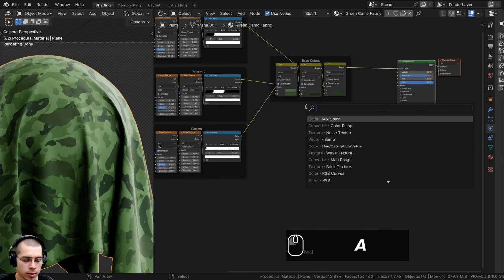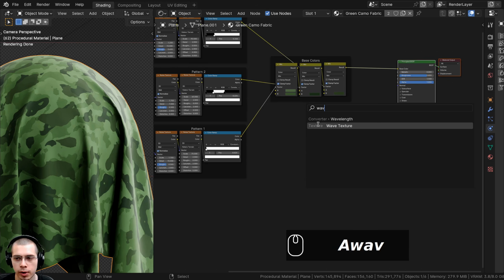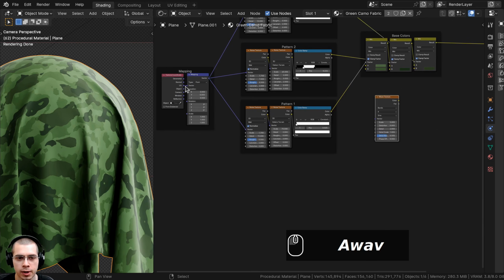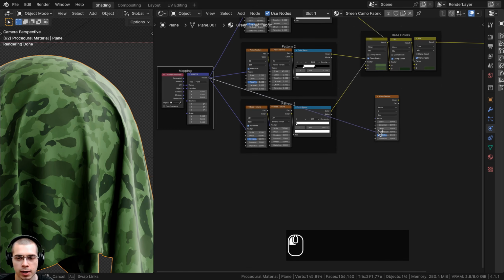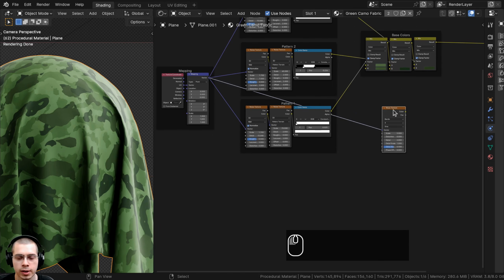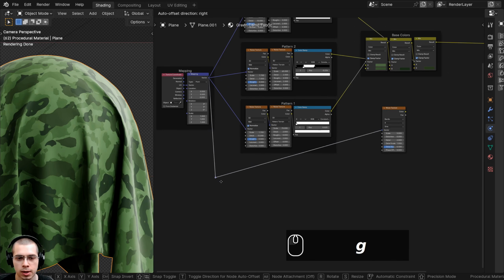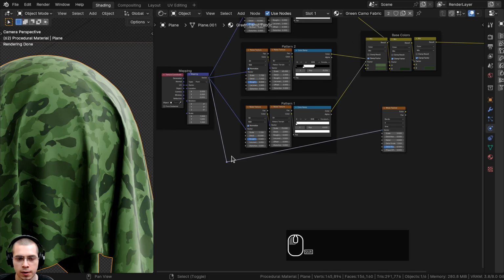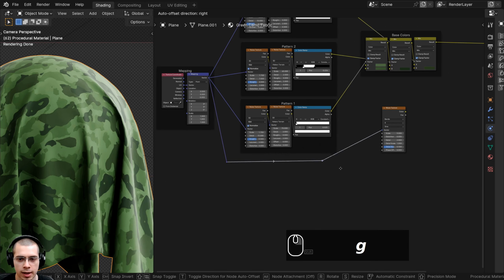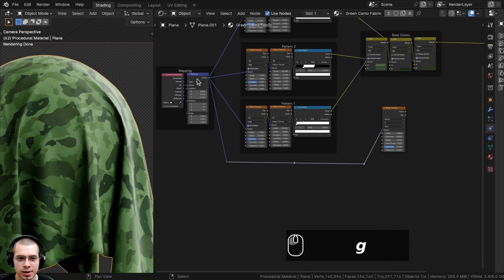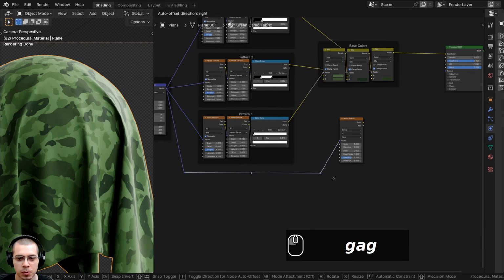So to do this, we'll go to the add menu and let's search for a wave texture. We'll drop this down here, and I want to use the same mapping because we want to use the UVs. So the vector is going to go into the vector of the wave texture. I can also hold down the shift key and right click and drag over the wire to add this reroute, and I'll drag the reroute down here, and then I'll shift and right click and drag to add another reroute and drag this over here, just because I like to keep the nodes super organized.